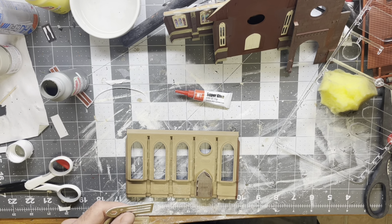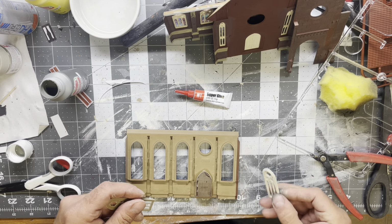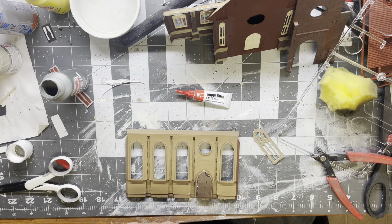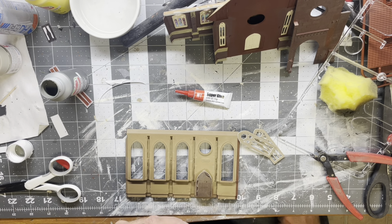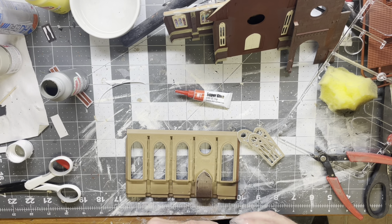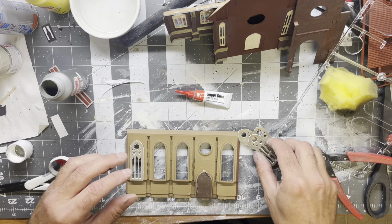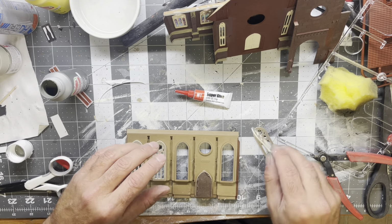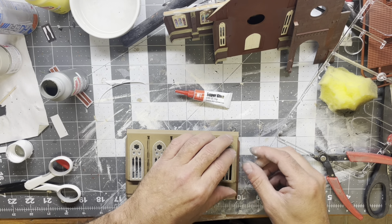Now, this paint that I used, for some reason, has like a weird flaking to it, so I've had to wipe it off a little bit to get it off. But it kind of actually works because it gives it not a weathered, but an older look, like it's been repainted multiple times. So I'm okay with it. At first I was a little frustrated, but then I kind of liked it, so I kept it.